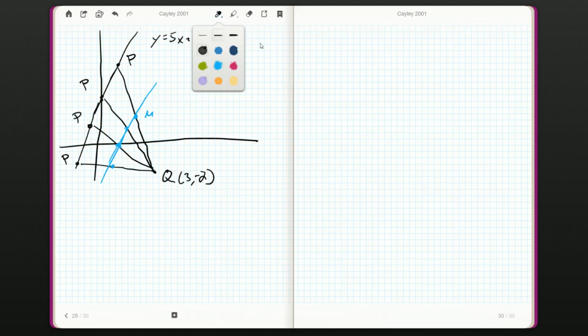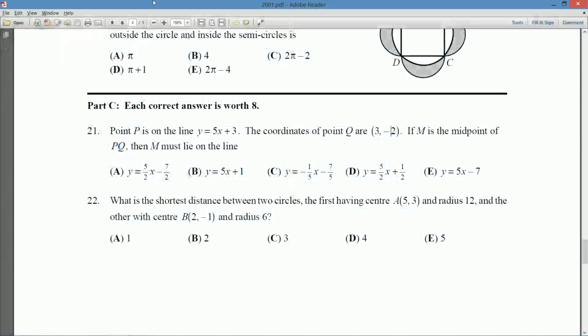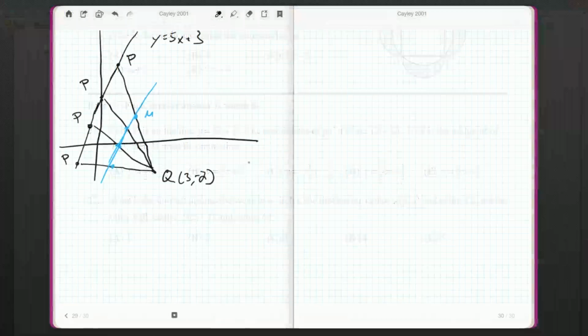Okay. So if you're unfamiliar with the way this works, you might try actually finding some values of P. Like, let's say x equals 1. You'll get 8 as a value of P, and you'll get a value of M. We can find enough values of M that we should be able to rule out all but one of these answers. So you could try enough values of P and find the values of M, and you could rule out all of these. That's certainly one way to go about doing this question. It's a good way, too.